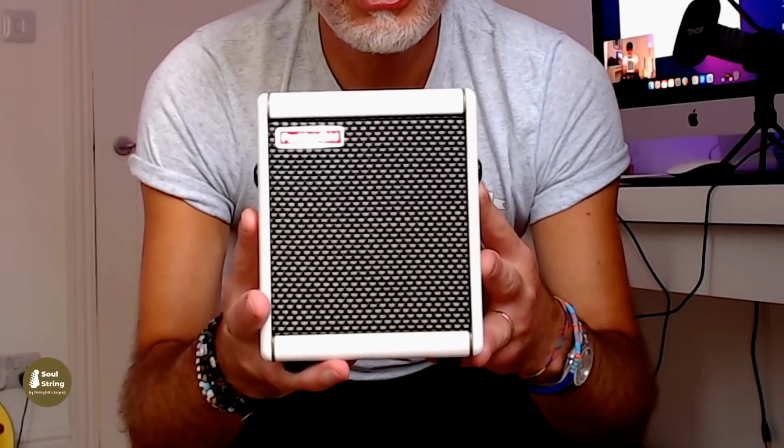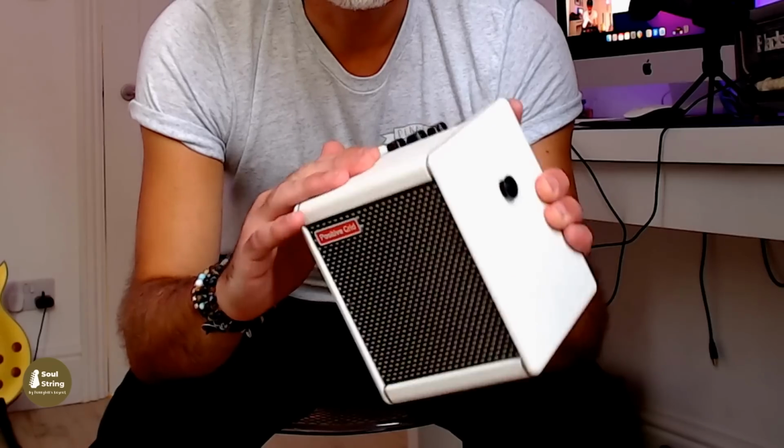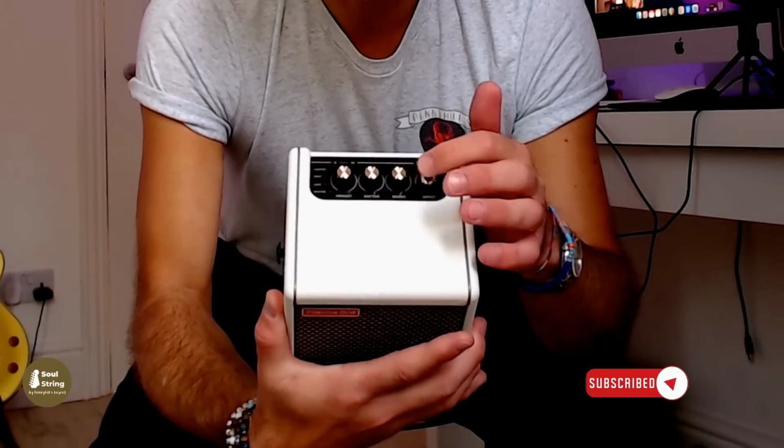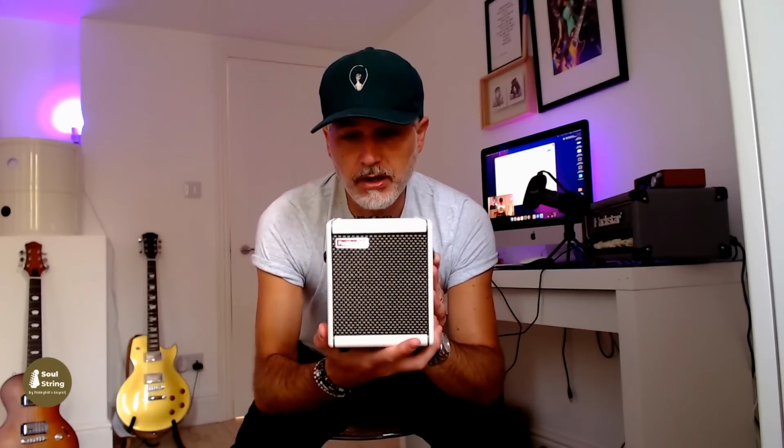Cool, let's get started. As you can see, I've got the white version and it also exists in black, but I really quite like the white version. I love the details. The material's really nice, this kind of fake leather. It's just really nice. I love the gold trims. It looks really cool. The grill is really cool. The Positive Grid logo is here and it stands out very nicely. It's a very simple piece of hardware.